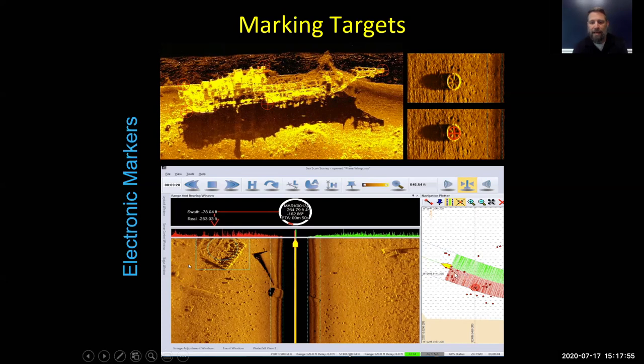If we can see the dots here, those are all of our marks. And if we have three in a row, we can stay off to one side and scan the side of it. So that will allow us to get closer and closer without the fear of hitting it. We can range in, and that makes the object appear larger on our screen. And the more we range in, the higher the frequency we can go, and the higher the frequency, the better the resolution. So we can get really in-depth, detailed images of these giant ships without being scared of hitting them.